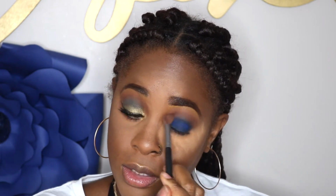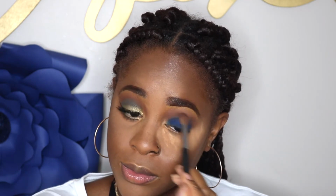Y'all, do y'all see this? It's blue. This is the same brush that I used for Booked, and I'm just going to soften those edges. Try not to spread that blue too much into the brown. And you know, I like that. This is giving me life.